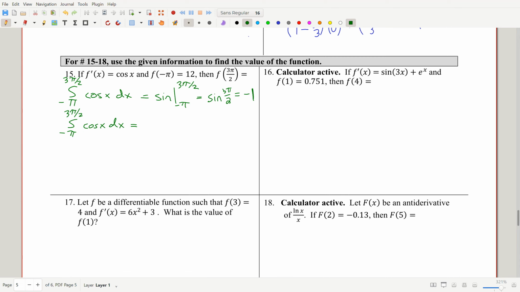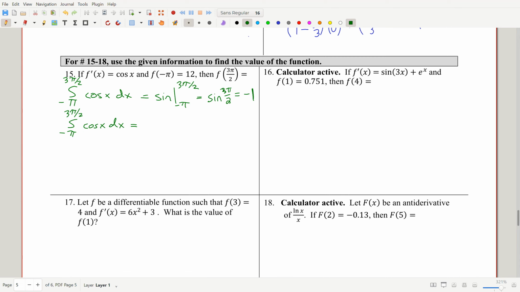So that simplified sine of 4 pi over 2, or? This is 3 pi over 2. Oh, because you're subtracting 0. And then it's minus sine of negative pi, but that was just 0. I was at my line, so I didn't write the minus 0. Gotcha. Cool. All right.